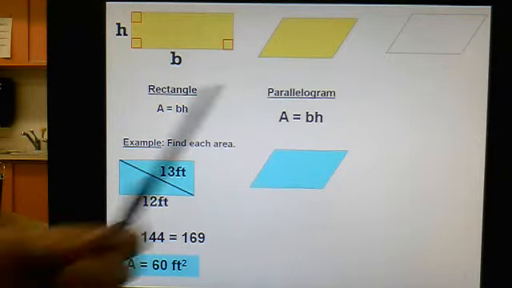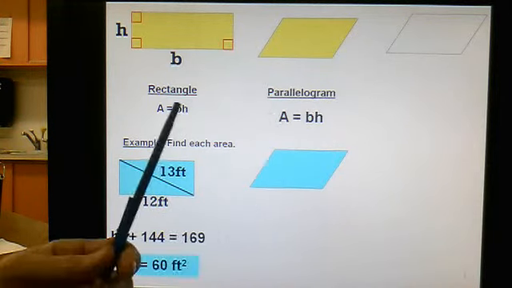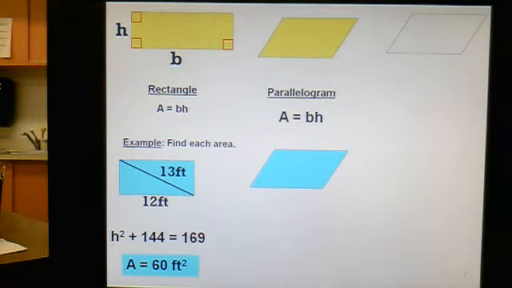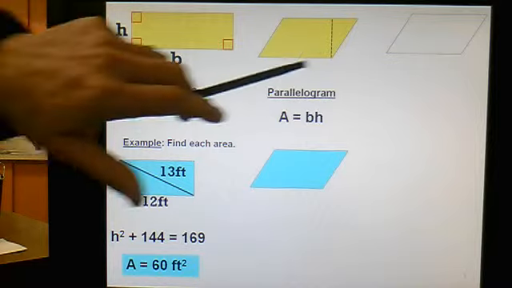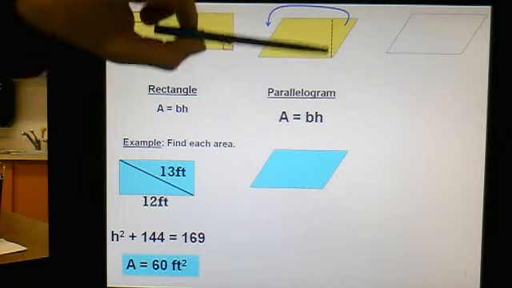Go to the middle of your page. You've got a parallelogram there. And it's interesting that this formula is exactly the same as this one. But these shapes don't look the same, which might throw you off at first. You go, how can it be base times height if the shapes are not the same? Well, base is still a base. You can call that the same thing. If you think of the altitude again, maybe sketch this altitude on your paper.